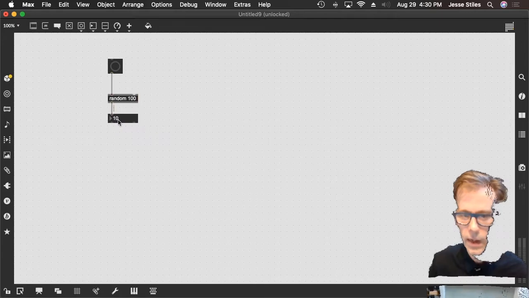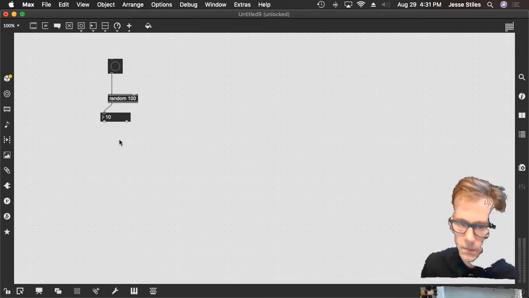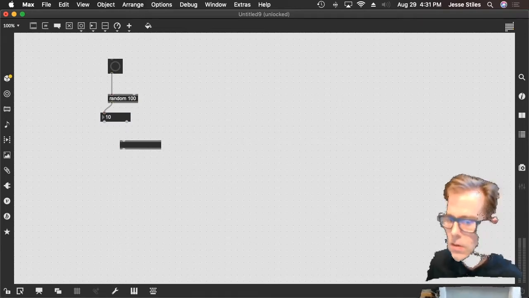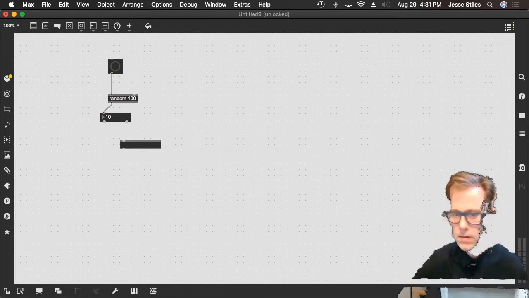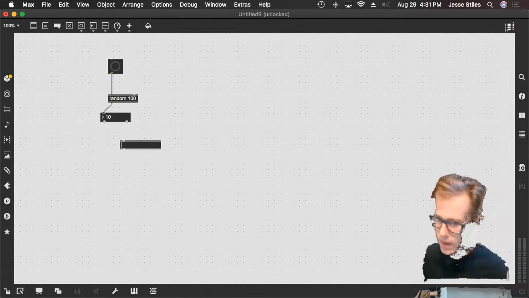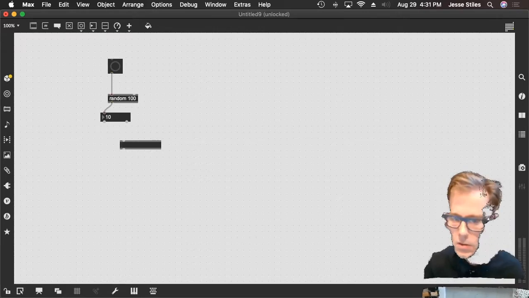All right, so let's turn these random numbers into sounds. Let's use these random numbers to set the frequency of an oscillator. So we're going to make a new object. This is going to be our first MSP object, which is going to synthesize audio. And let's say we want an oscillator, maybe a sine wave oscillator. That's going to be the most simple oscillator we can use.